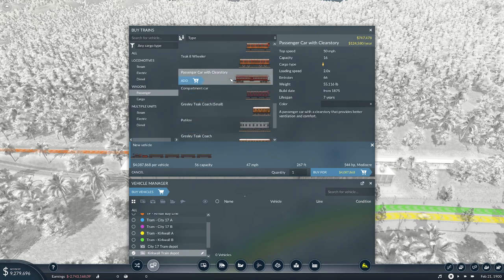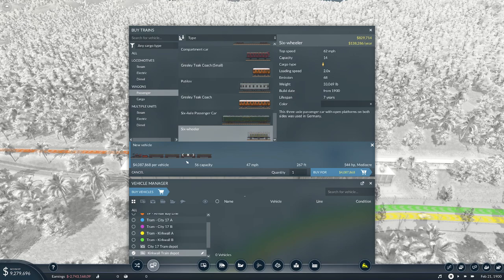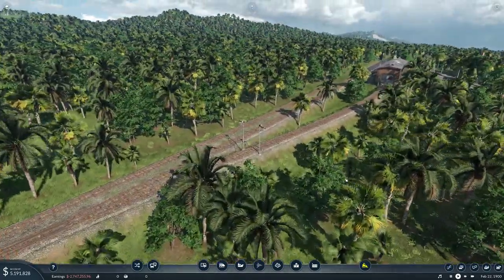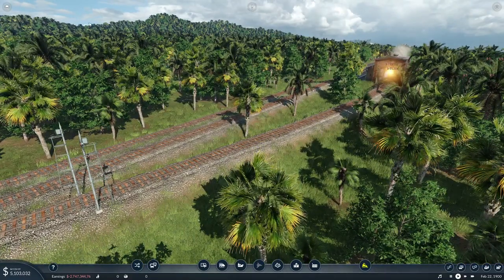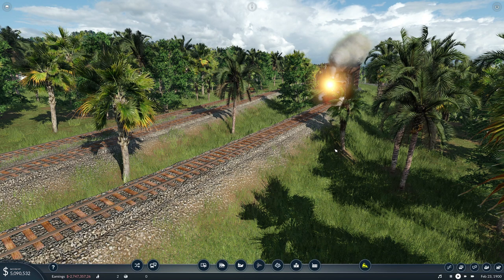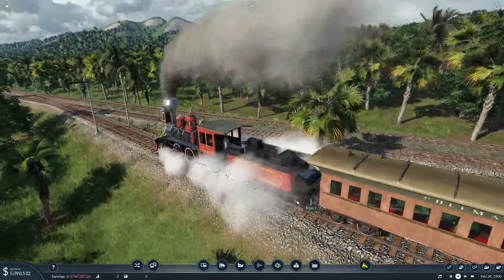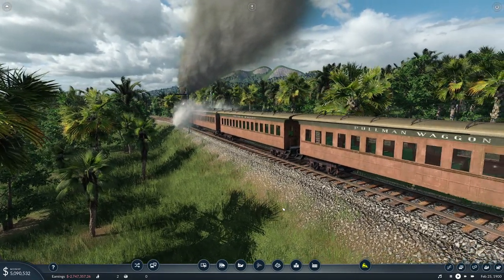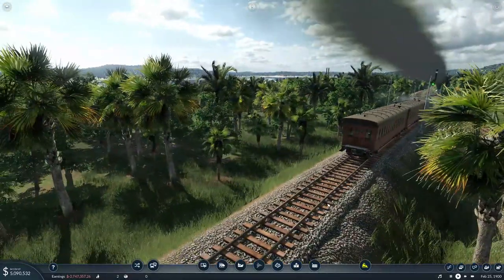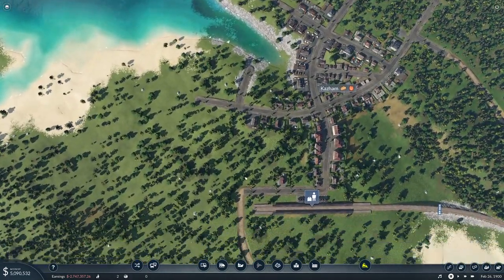Let's see, 138,000 per year. Yeah, we'll go with this. Buy it. And put it on the line. I always forget to turn that off. All right. Is the light new? I don't seem to remember that being there. So that's on there. The one other thing we need to do, which I forgot, is this.